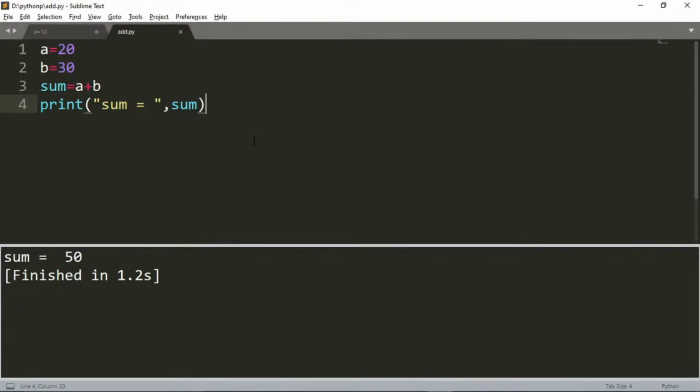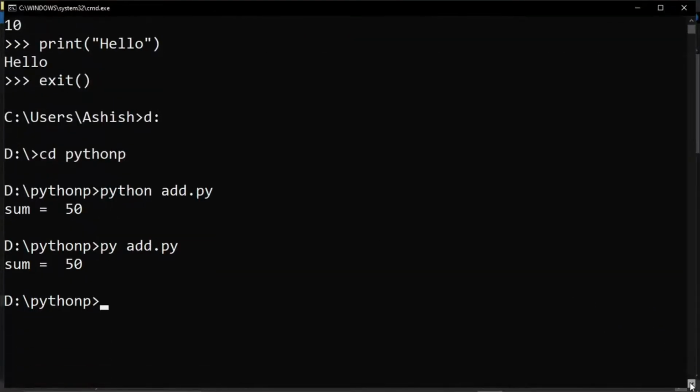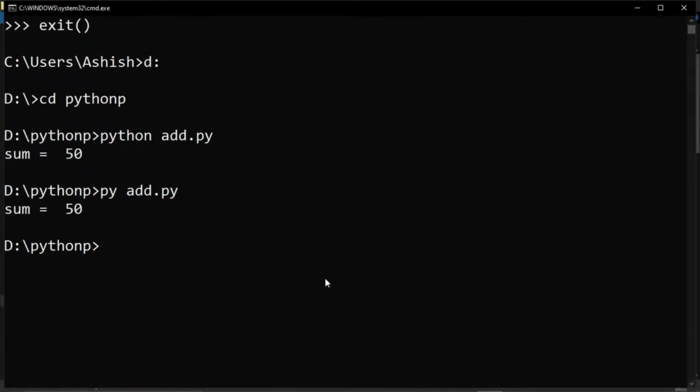So how can we compile and interpret, and how can I see where my bytecode is? Suppose I am executing that file, no bytecode is created, we can see. Now let me show you how we can compile this code and how we can check that bytecode, which file will be created after compiling the code. So let me compile this code. We have the add.py. Suppose I want to compile this add.py.